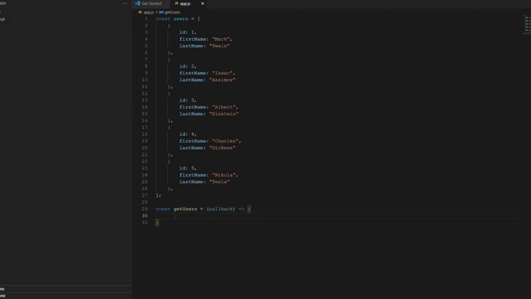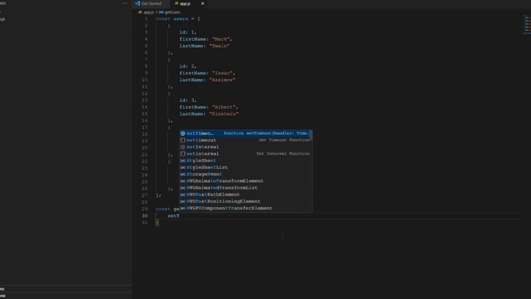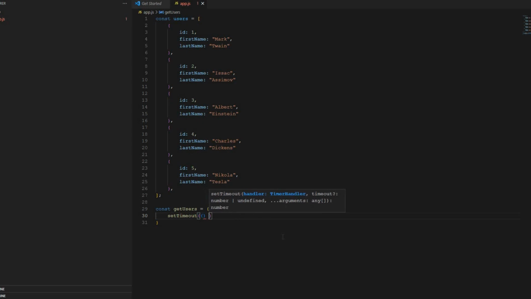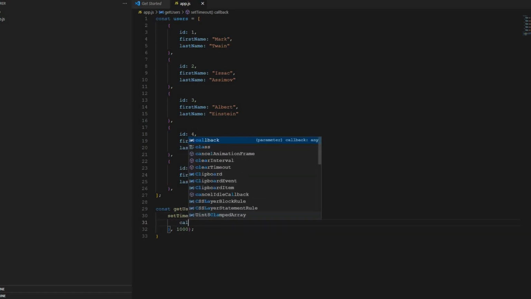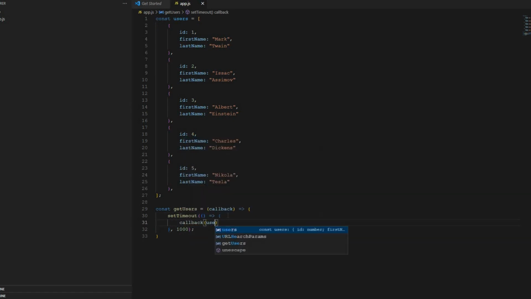And to simulate the API call, I'll just use this setTimeout method. What it does is, after 1000 milliseconds, it will return this callback with the user list, right?